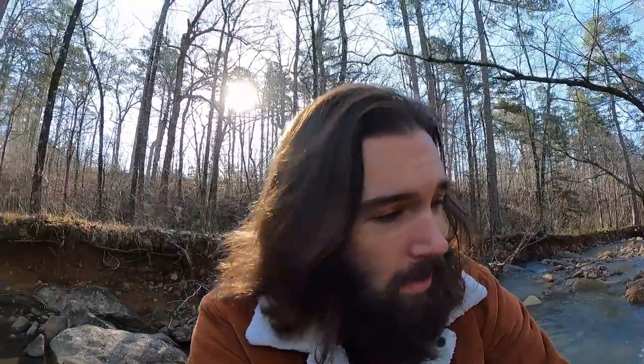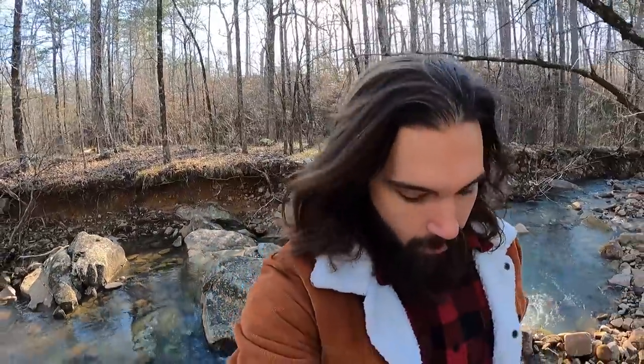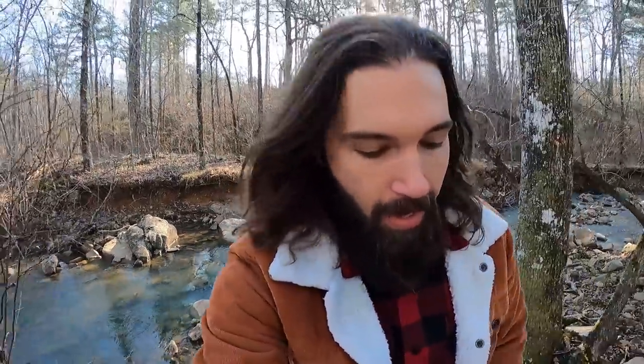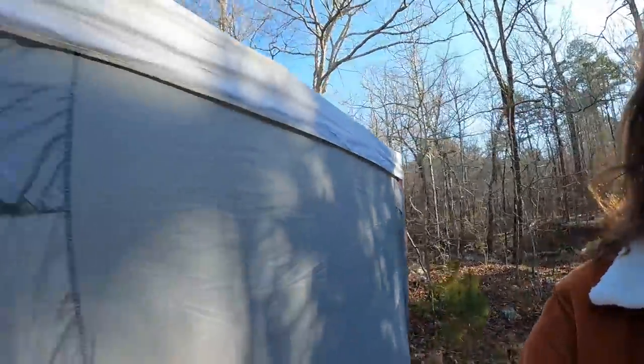Good morning. There is just something that you can't beat coming to the Ouachitas for a beautiful morning on a creek. I don't know the name of this creek, but we have been here before in a vlog where we were trying to show y'all what it's like to actually look for dispersed camping spots. But today is supposed to be a beautiful day compared to yesterday when it was raining the whole time. Right, honey?